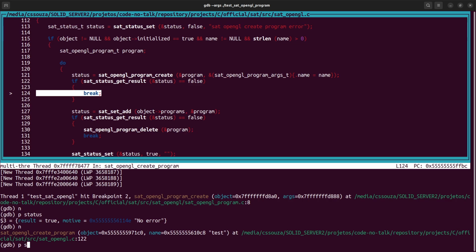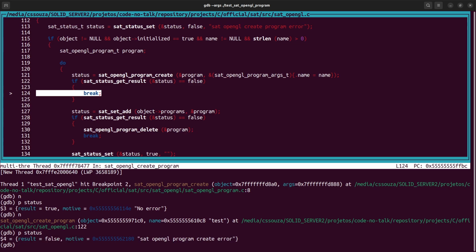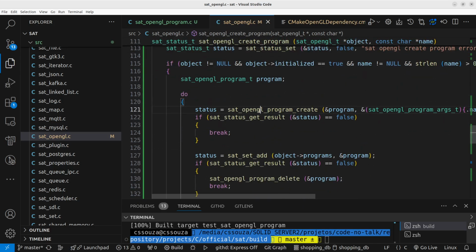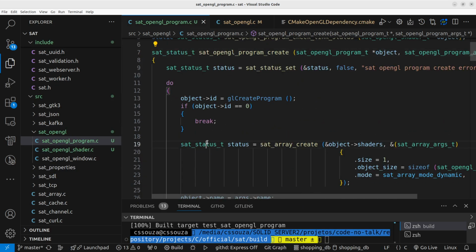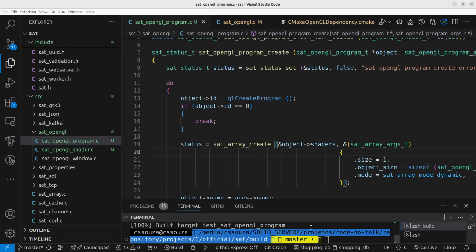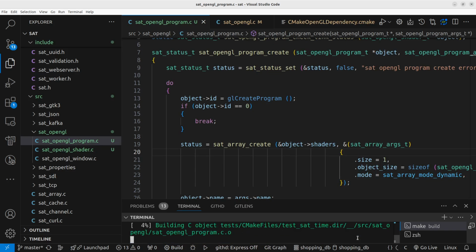No. Ah, yeah, shadowing. Really? I hate shadowing. My God. It's kind of hard to detect.